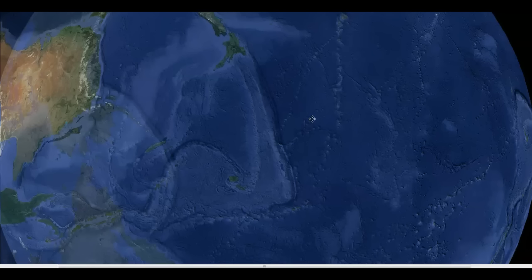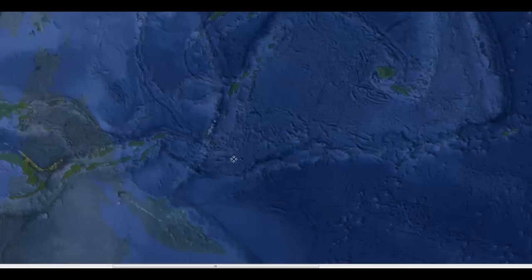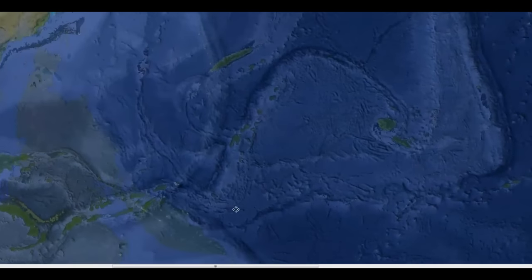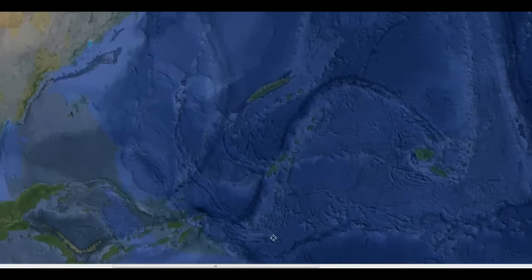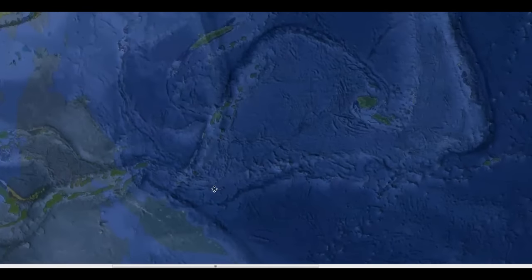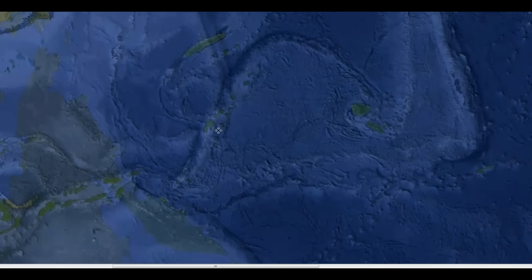Same thing, so I imagine if I was to take the Hawaiian Islands chain right here, I bet you it would fit right in here with it. Well, it has to. So anyways, let's see what else we got. So it fits there. Fits in here, it looks like. Those are those knuckles that I was telling you about in the other videos. That's from rotation. So this has to be the vortex.